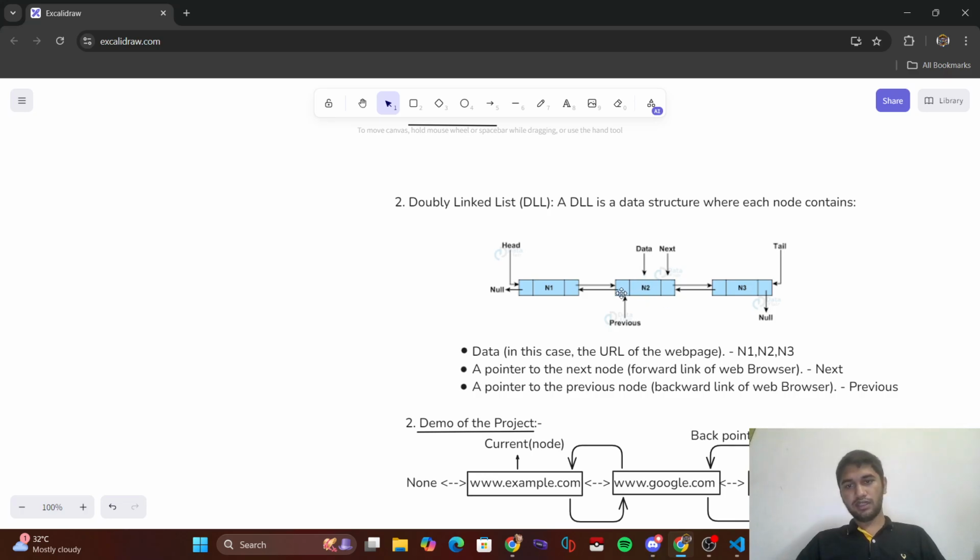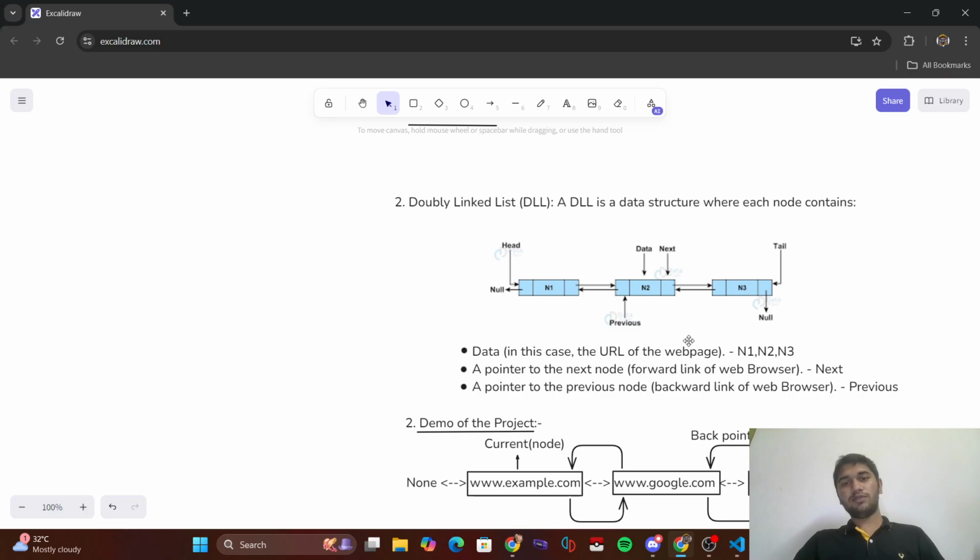This thing, the N1, N2 and N3 part, is what we call the node. And these arrows are what we call a pointer. So this is essentially a node which is pointing in both the directions, as you can see. The N2 points towards N1 and N3 as well.